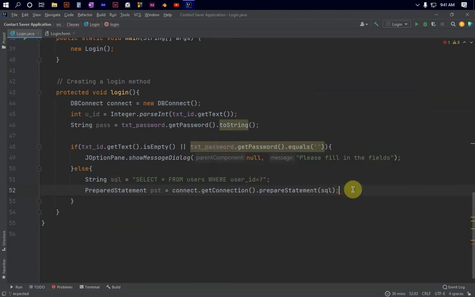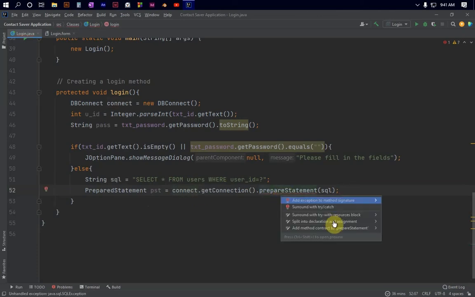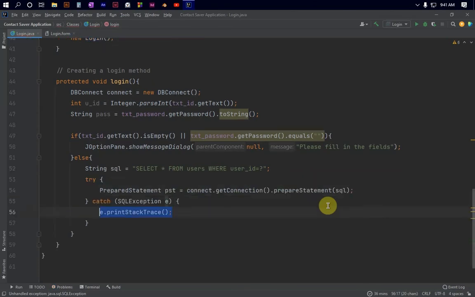But then why is it not working? Because we need to put this into a try catch. So I'm not sure why it is doing like this. Oh, my system has started its games. Yeah, now it is operational. We need to put this inside a try catch. Let's just put it inside a try catch.